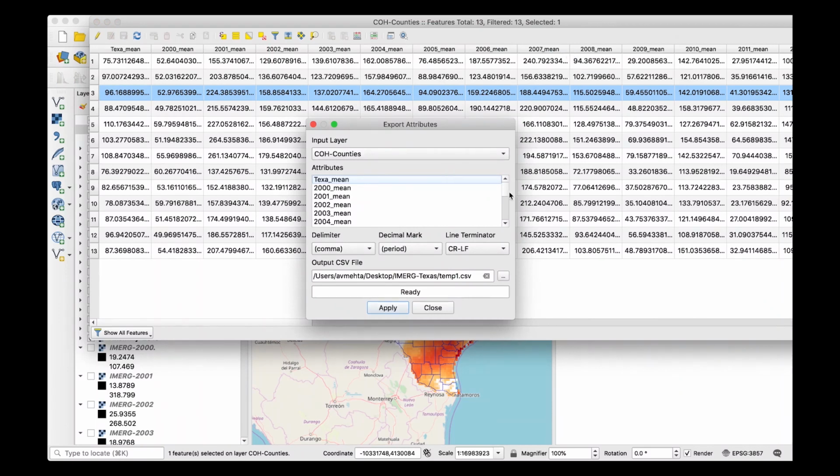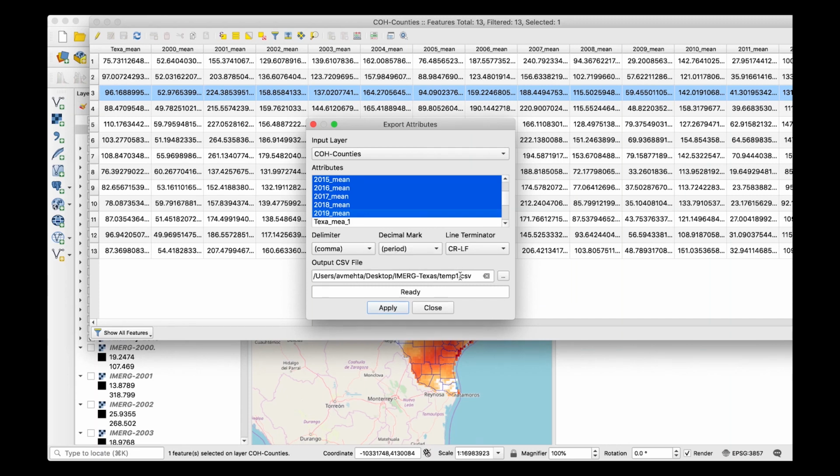Once you have this window where it's export attributes, now you can pick all the files, all the means that you have, 2000 to 2019 mean, and now you can save this as, let's keep this as a temporary file.